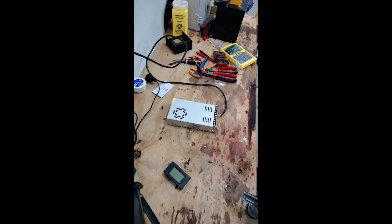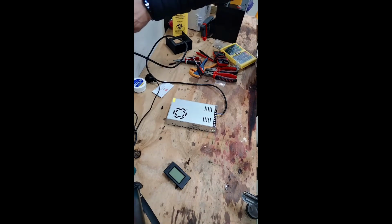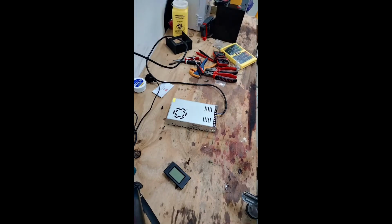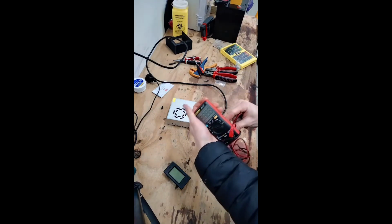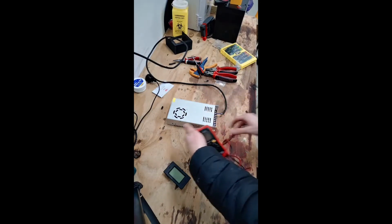Okay, here goes. It's on. It's on, and it's not broken. Well, it's not exploding. Let's take a look with a voltmeter to see if we can figure out if this is producing output or not.